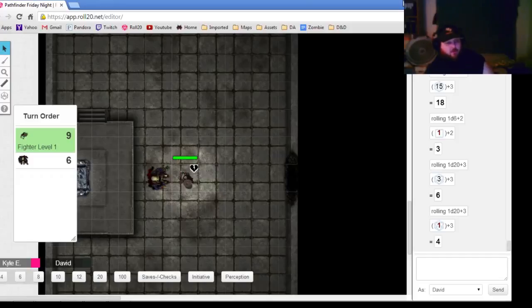And you rolled a 1. That's definitely a miss. Another 15. He missed. Your turn again. And you hit. Go ahead and roll your damage. Plus 3. What is it? 1d6 plus 3?